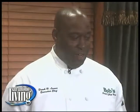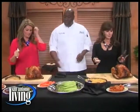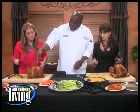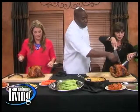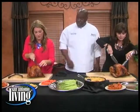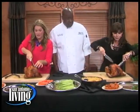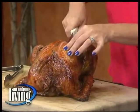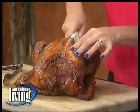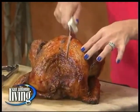What's the first step? Are y'all right handed or left handed? Right handed. That's going to help. Let's get your knife in your right hand. And what we're going to do is go down the breastbone right here on the left side. So kind of make an incision, straight down. I'm sure you're not supposed to use fingers, but I washed my hands. It's good. You're going to feel the bone and you're going to kind of go to your left, twist your hand to the left a little bit.